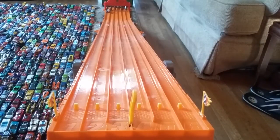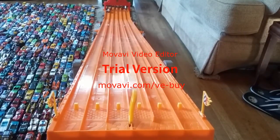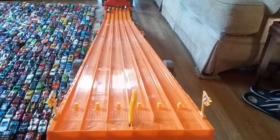So it seems that the car in lane 4, the heck? Oh, the Datsun pickup truck has won. I know the Tundra came in last, but I think that's just because of the way I had to make it right on the rail. If it was on the ground, I probably would have had a fair match.